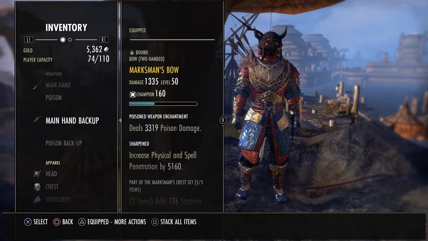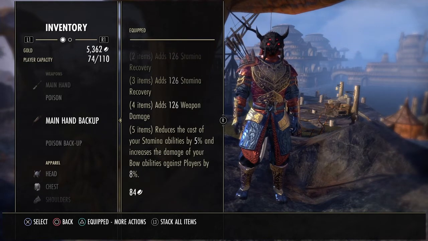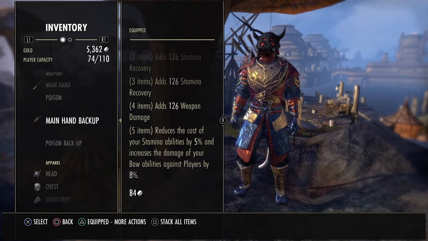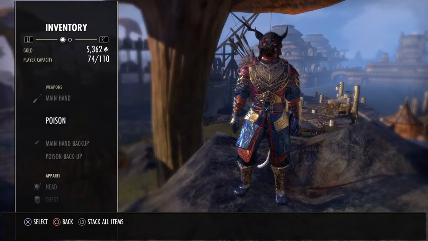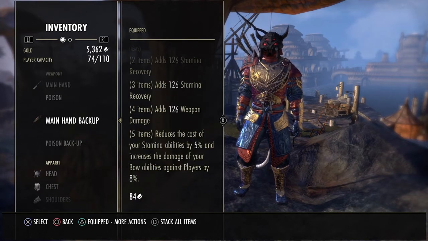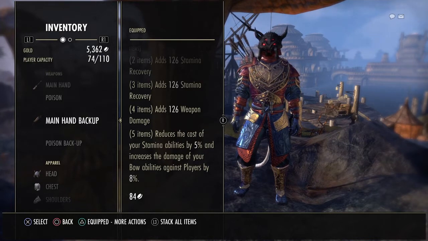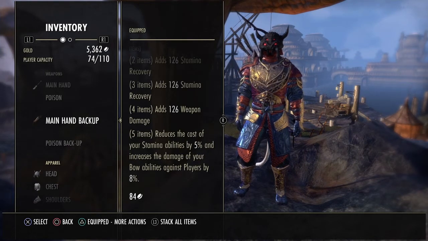So Marksman set. Why is Marksman so good, and why do I love it so much, and why does everybody hate me for using it or just thinks that it's garbage? Well, 2 and 3 pieces stam recovery, so that's going to give you some pretty good sustain. 4 pieces weapon damage, so we're still getting that weapon damage on the 2H bar. And then the 5-piece bonus is going to give us 5% reduced cost on only the bow bar this time. It's not going to be on the 2H bar also, but we get 8% increased bow damage on the bow bar. So our poison injection, our heavy attacks, light attacks with the bow are going to get hit harder.